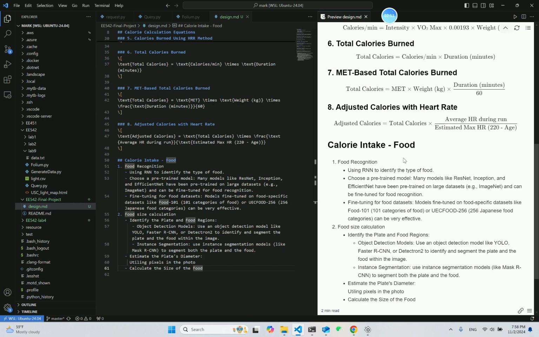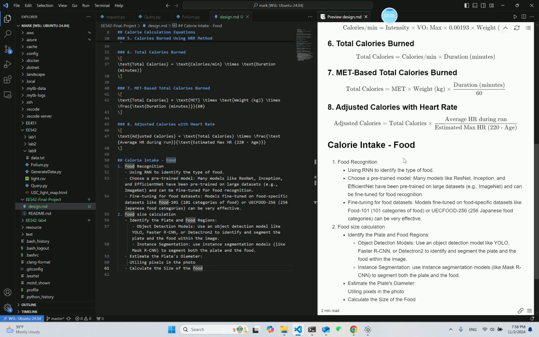We found some ways to do this, and after discussion, we know that the best way is an RNN training model, because RNN is for image identification.